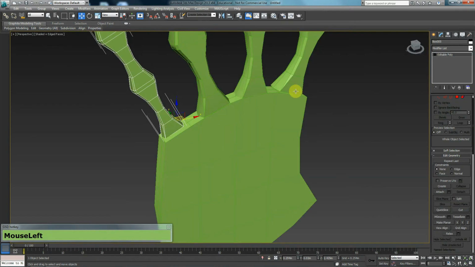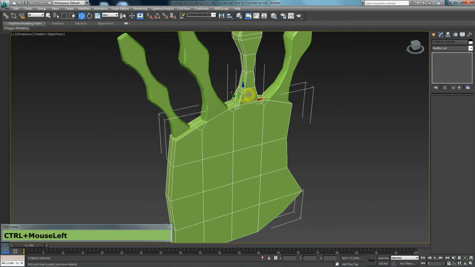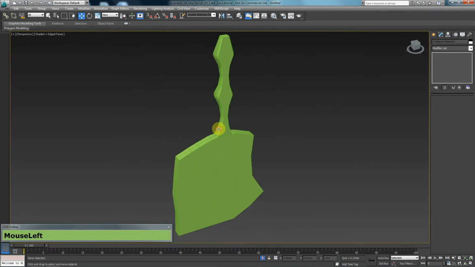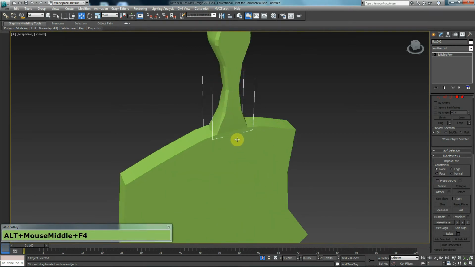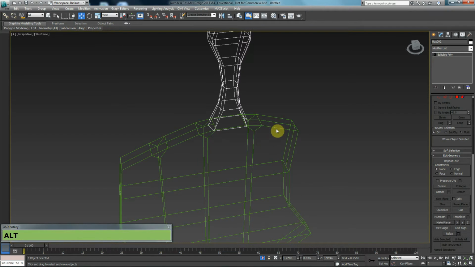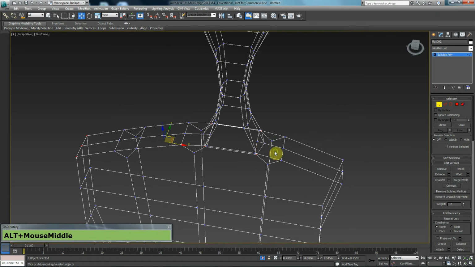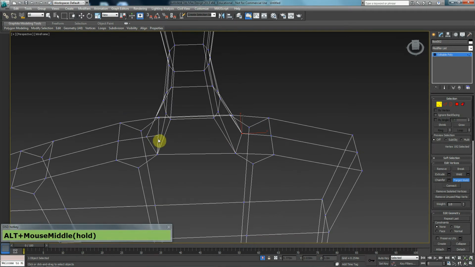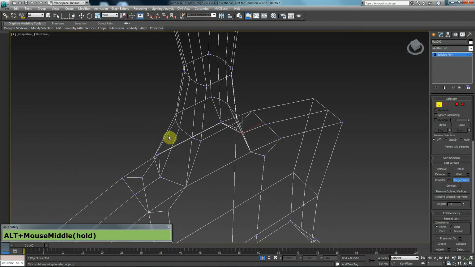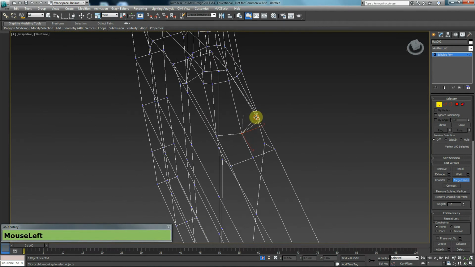Okay, let's exit isolation now. Now in this case we're just dealing with these 2 because I've cut that one area. So let's have a look. What I want to do is attach one to the other, and then I want to select that and target weld that to this, that to that, that to that. You could weld these as well. You don't necessarily have to use target weld. And put that there.